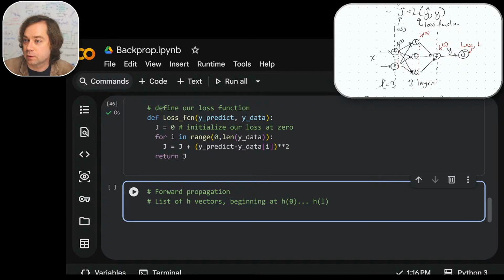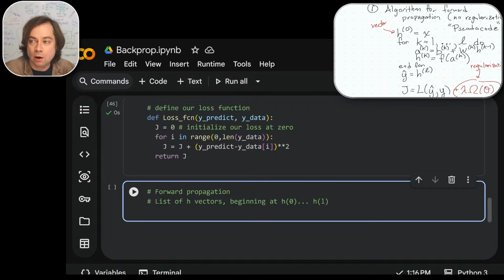Okay, for the number of layers that we've got. Right now we have 2 layers, so what we will do is make an H list, and again, this is like a cell array, meaning that it's an array where you have lots of different data types in it. It's a tuple, a little tuple, we call it.